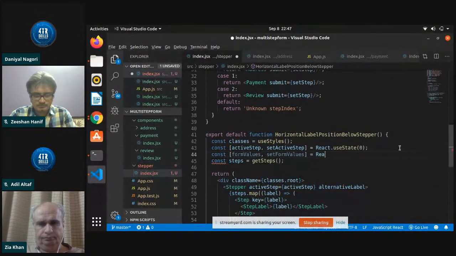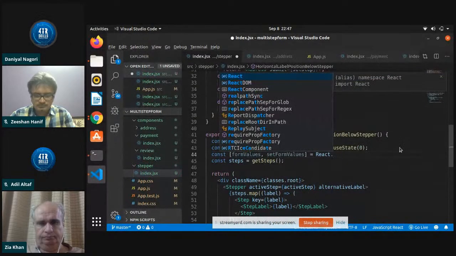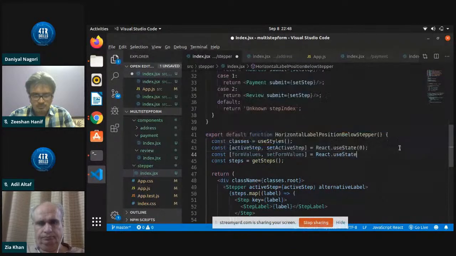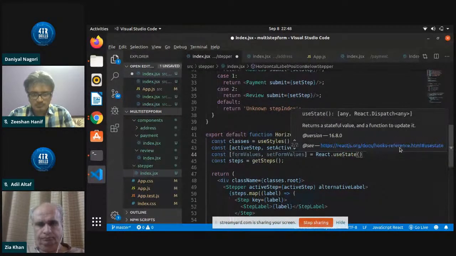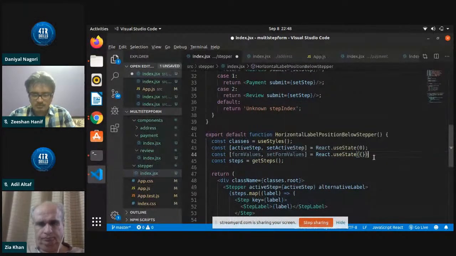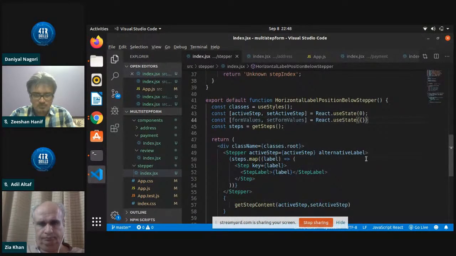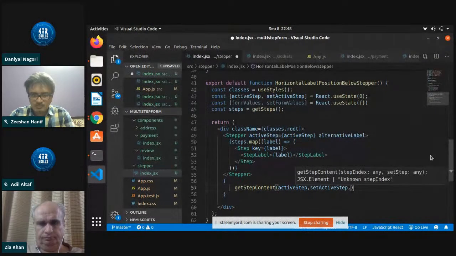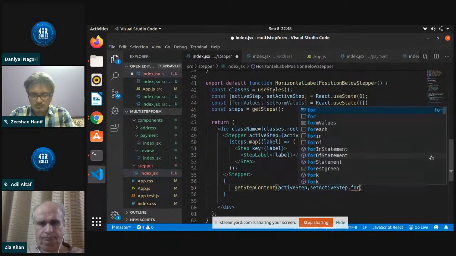Using this state, we will get all the values in our last component. Use state. Here I define the initial values. Pass it here, step content.